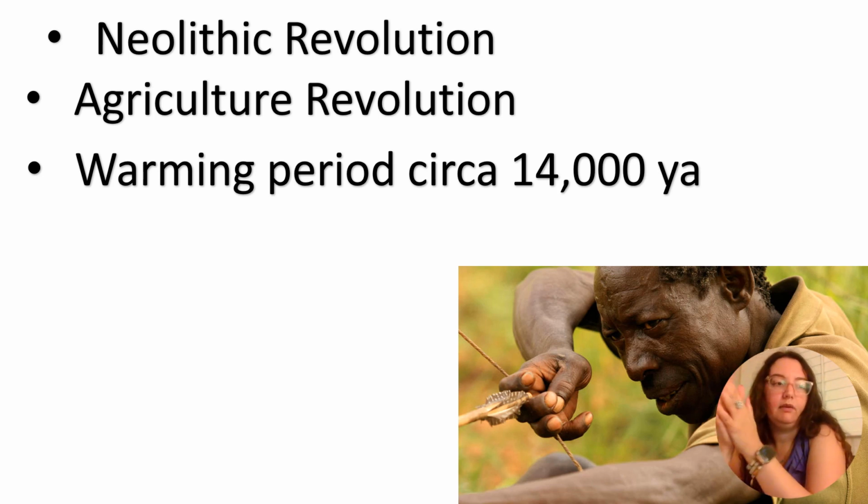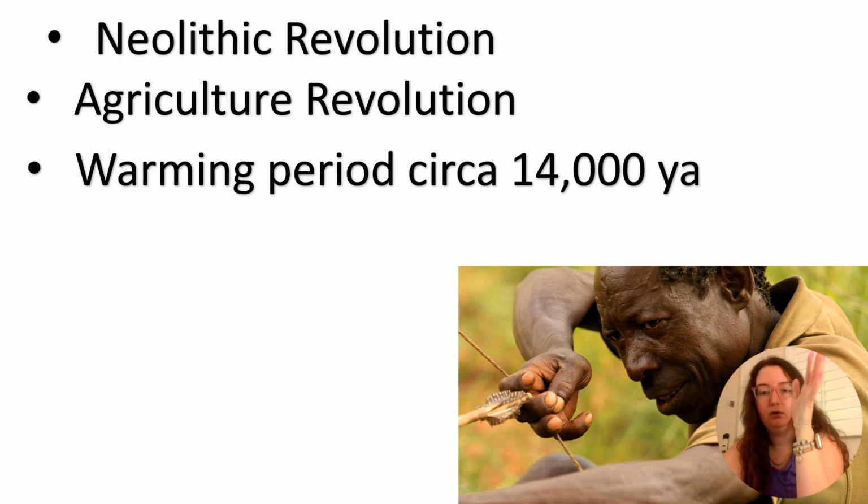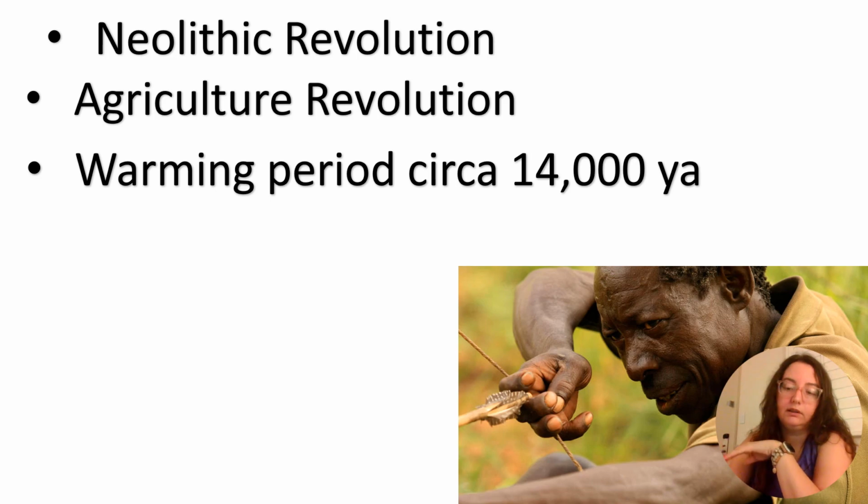That's kind of a political buzzword at the moment, I know, with people all over the spectrum on how they feel about that. But climate change is said to have facilitated this jump in agriculture because we were starting to come out of the ice age into a more warming period, which was better for the plants and for them to flourish. This was about 12,000 to 14,000 years ago when this started happening.